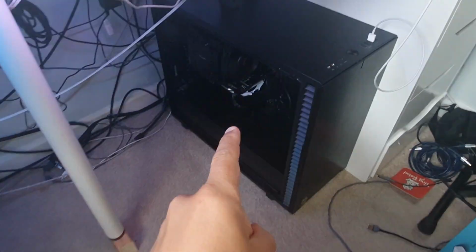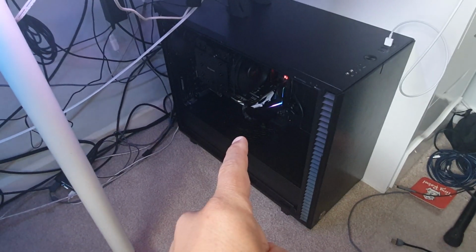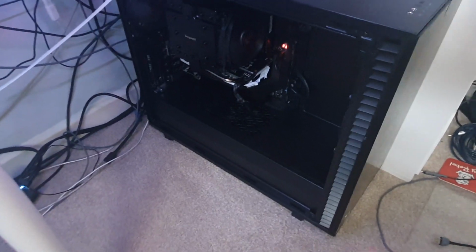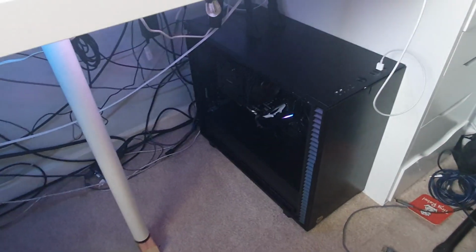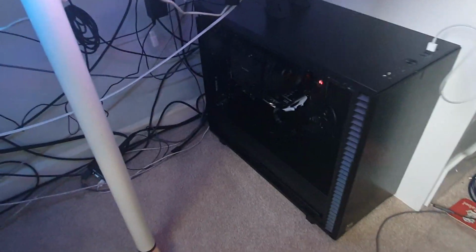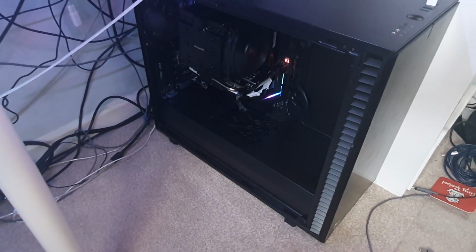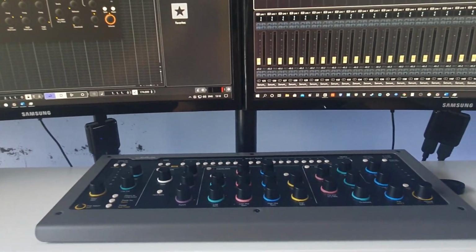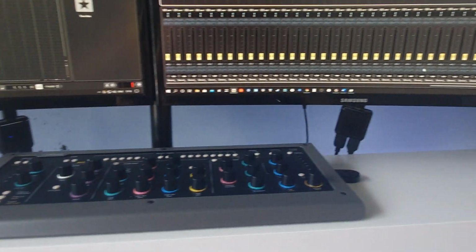3XS machine, pimped up. I did work with them on it, and I could never build a machine as beautiful as that. So fair play to them guys. Fair play to their patience. I have been a fussy customer, I'm not going to lie. I have sent it back. There's been lots and lots of emails, and I think they're ignoring my latest emails at the moment, because there's just a few more little things that I need to clarify with them.